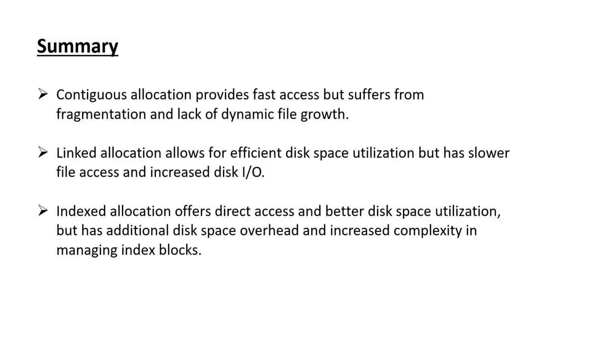And the last one is indexed allocation. In indexed allocation, a separate index block is used to store pointers to each block of the file. The index block acts as a table of contents, allowing for direct access to any block in the file. Indexed allocation is more efficient than linked allocation in terms of access time.